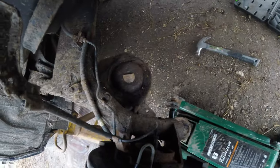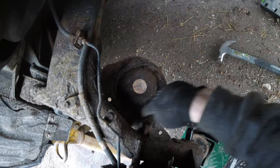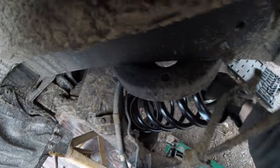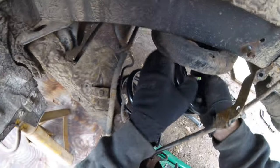Now as we look in here, we do want to make sure that we get it lined up in here. As you can see, it might be rather dark, but there's actually an indent from where the old spring went, and the end, you can see, ended right there. So I'm going to want to make sure that that is lined up. As I hit the line, there we go. Perfect. And then we're just going to have to make sure, yep, that this rubber bushing is still here. Yeah, we just got to get it over the lip. There we go.